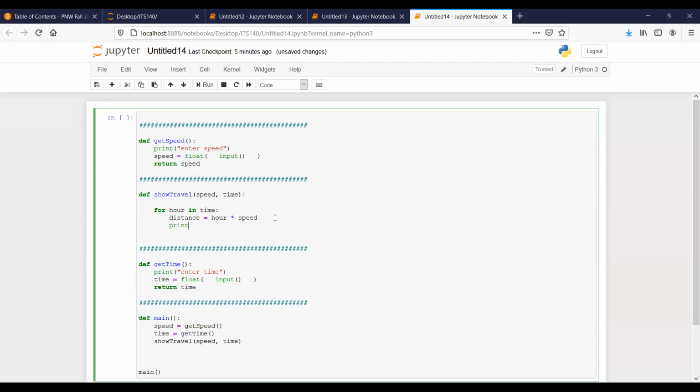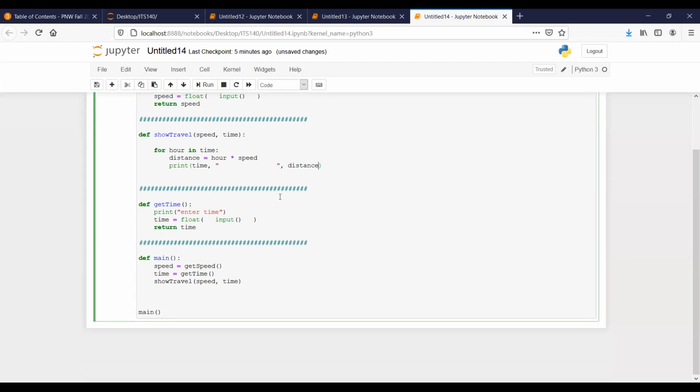Print time, distance. Okay, so let's try this. Let's see if it works.